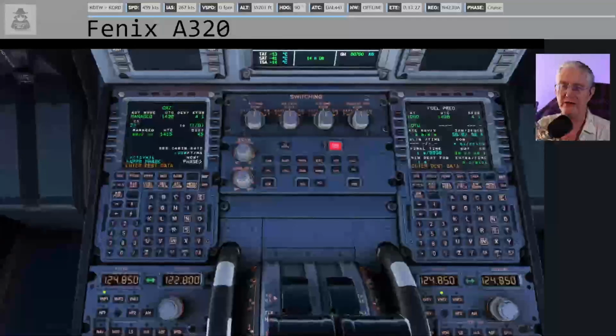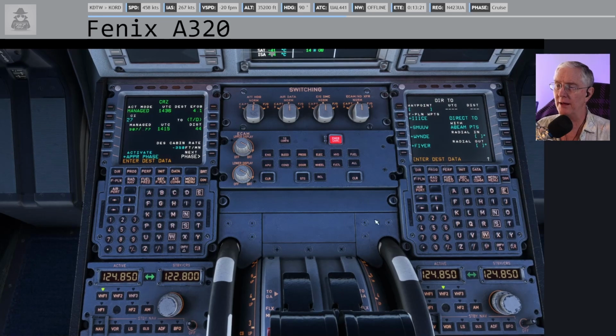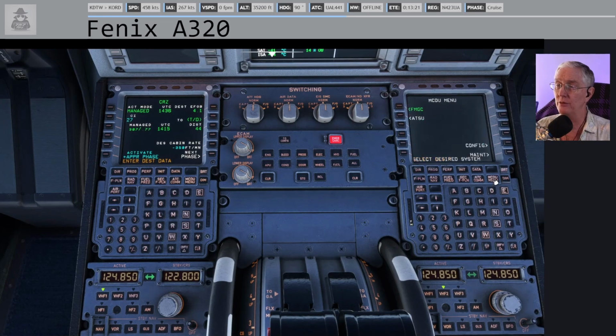Other preparations, nothing else. We could do our destination data. There are several ways to go about getting this. We could go to the do menu, and go to ATSU, then Air Operations, then Weather Request, and do KORD.